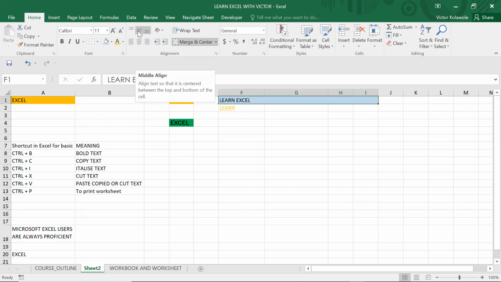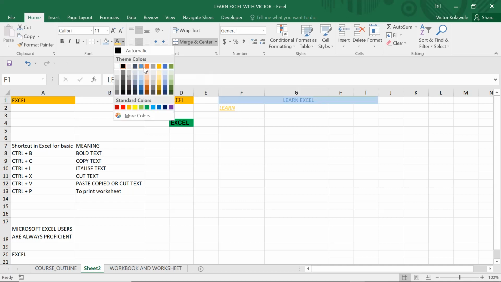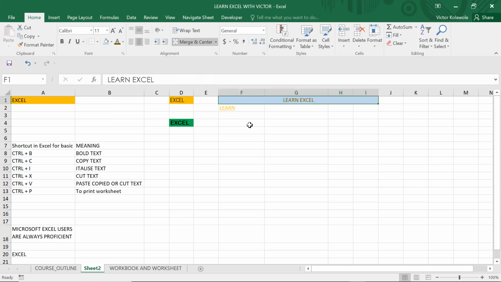Let me middle align, and position it to the center. Okay, and then let me change the font color. Let me select this. Okay, so you can see the text styling now. All these functions enable you to perform all these styling tasks.